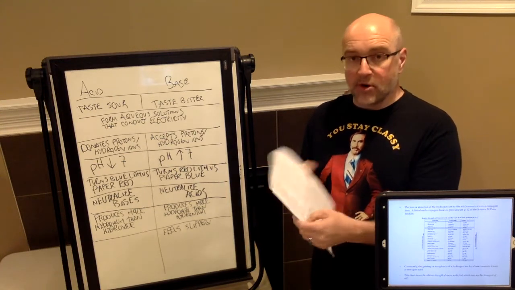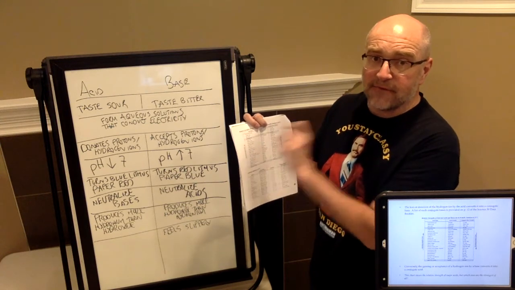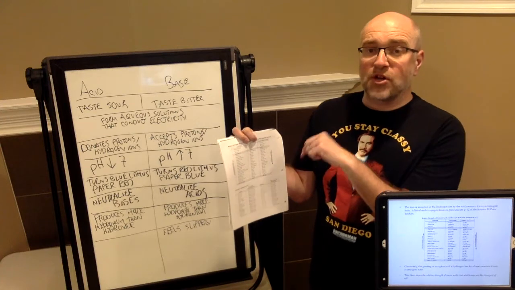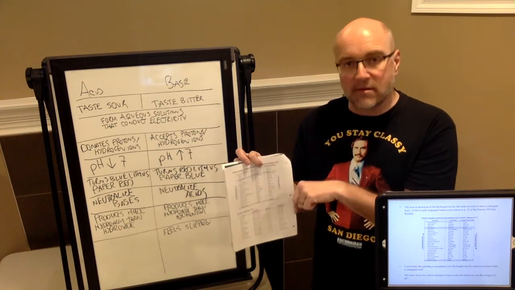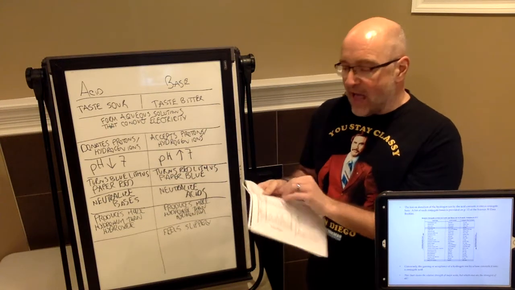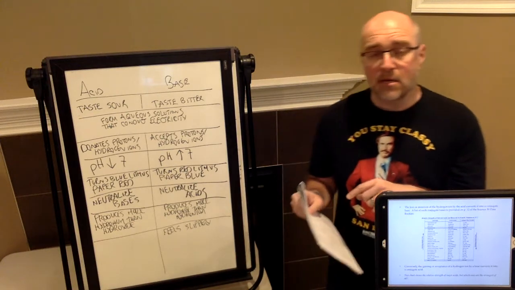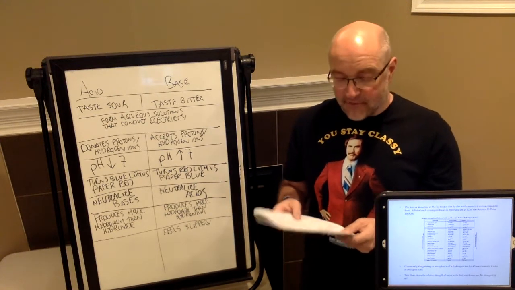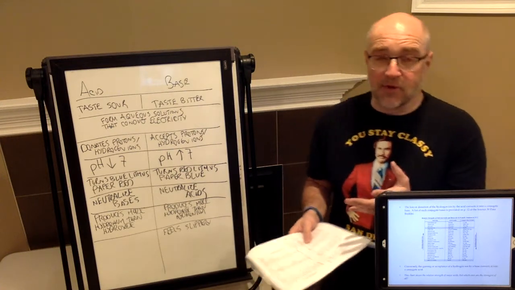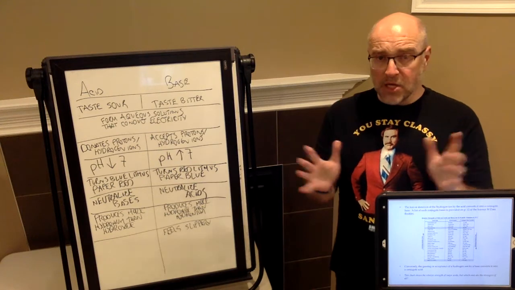Now, you might also notice on the chart that on the left side, the strength of the acid increases the further up you go. On the right side, the strength of the conjugate base increases as you go down the chart. So there is a relationship that if I have a very strong acid, it will produce a very weak conjugate base. And if I have a very weak acid, it will produce a very strong conjugate base. So there is a relationship there, and we'll be discussing that a little bit more.